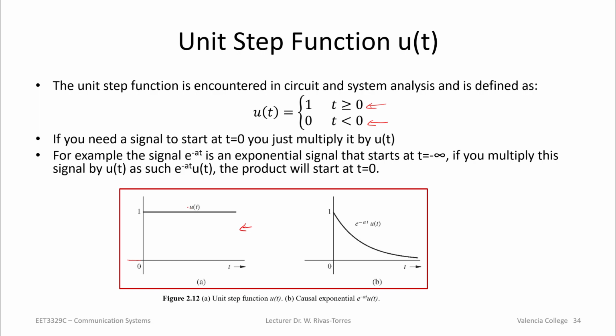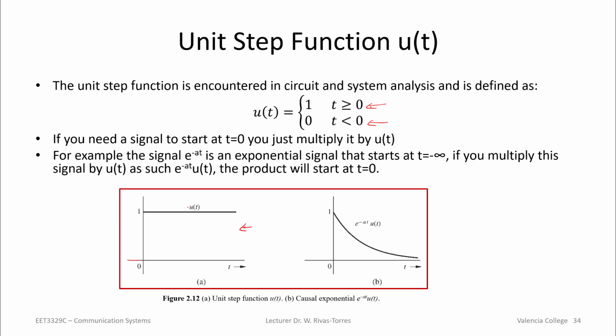If you think about this just a little bit, that's the same thing we do when we throw a switch. Let's say we connect the battery to our circuit. Before we switch, everything was 0. You turn on the switch, and all of a sudden everything becomes biased or has a voltage applied to it. Let's say we were able to do that instantaneously. That's what u of t is.